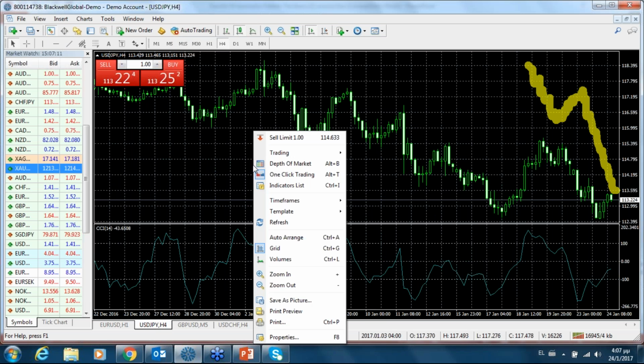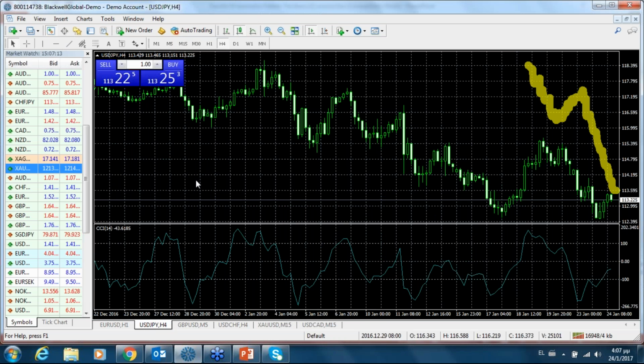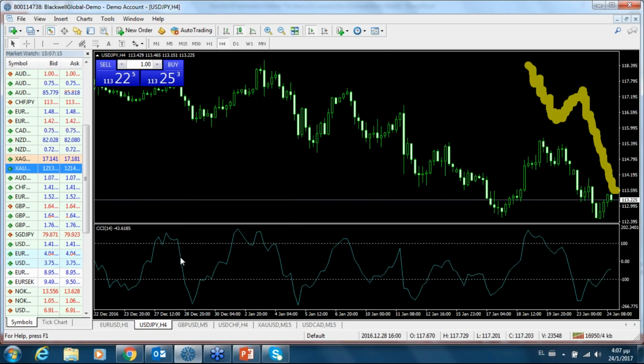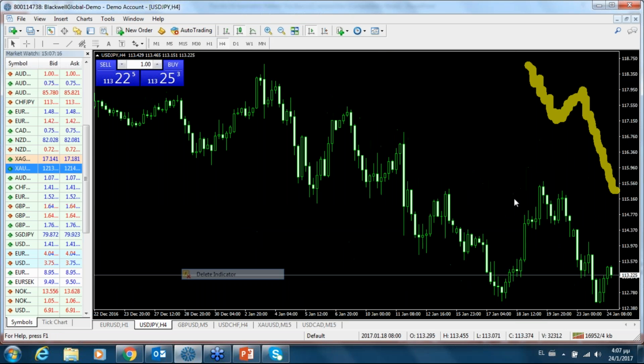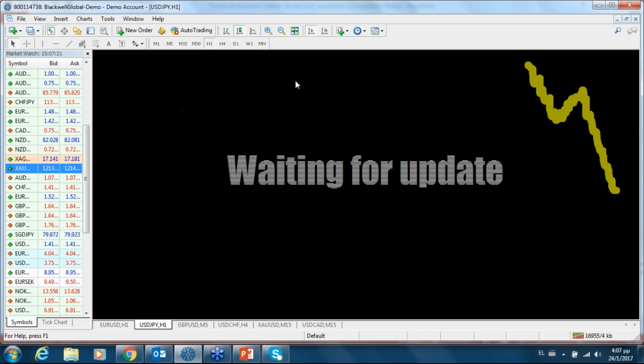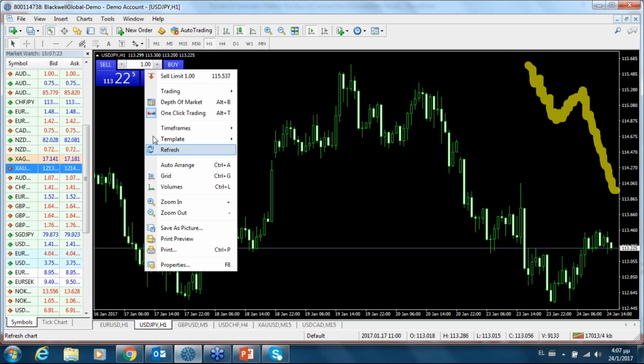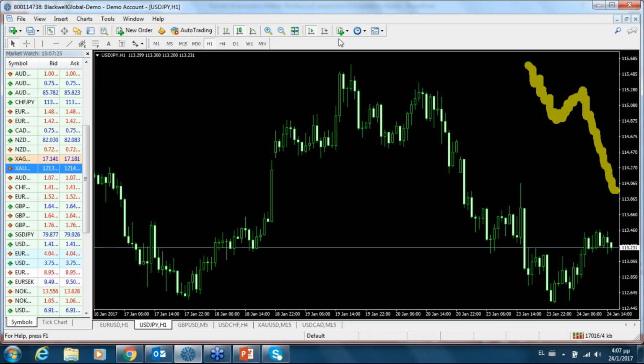Now, USD JPY, I think I've got it open there. Okay, let me just remove all that here. Let's look into USD JPY. I'll start off with the 1 hour chart first. I'll get rid of the one click thing, and let me just clear off some things here, guys. Okay, so here we go.